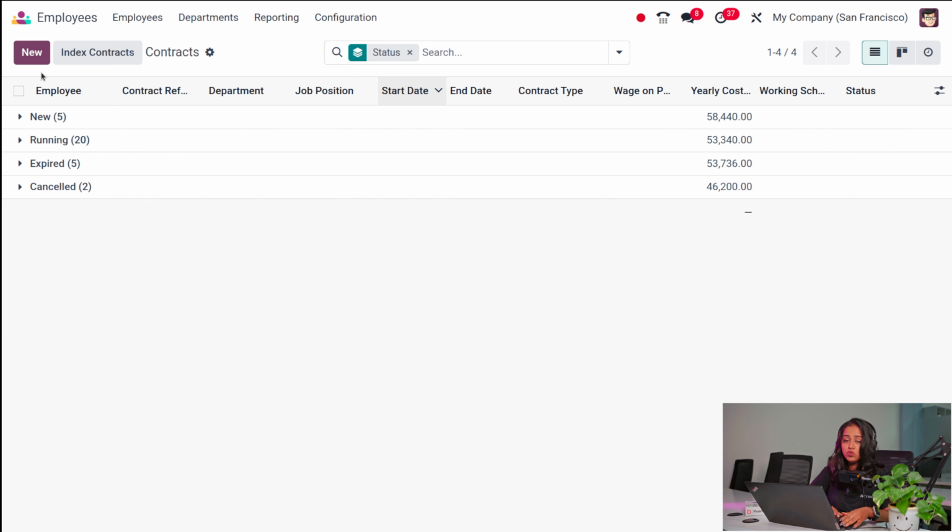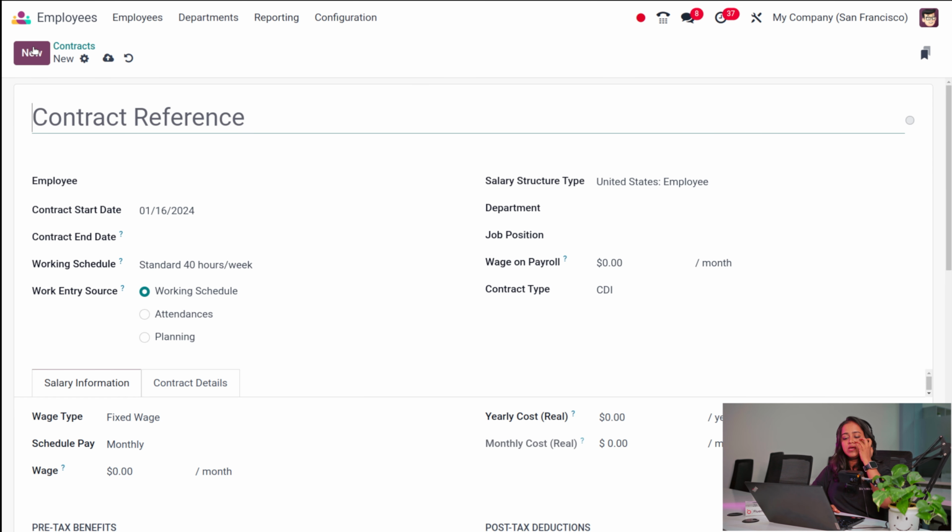And if you want to create a new contract, you know what a contract is, right? Obviously, when an employee is created, he signs a contract regarding his work. That is the year till which he is going to start and end the work and all. So here's the contract reference. You can give the name for the contract. So I'm putting it as new contract.